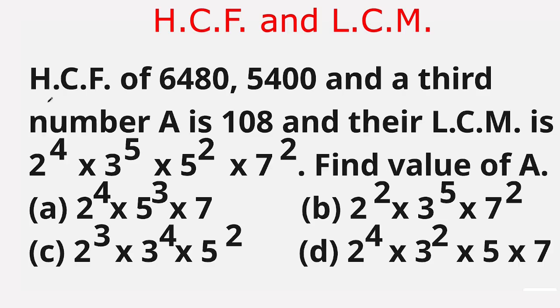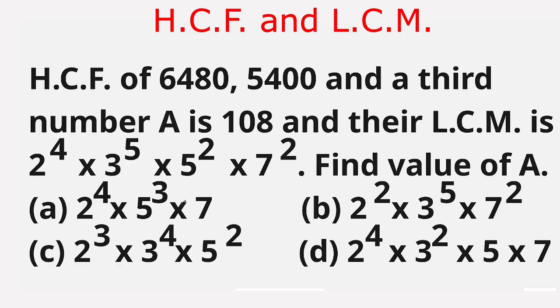Welcome to sureshbhattclasses. We are solving a question involving both H.C.F and L.C.M. Our question is: the H.C.F of 6480, 5400 and a third number A is 108, and their LCM is 2 to the power 4 multiplied by 3 to the power 5 multiplied by 5 to the power 2 multiplied by 7 to the power 2. Find the value of A.